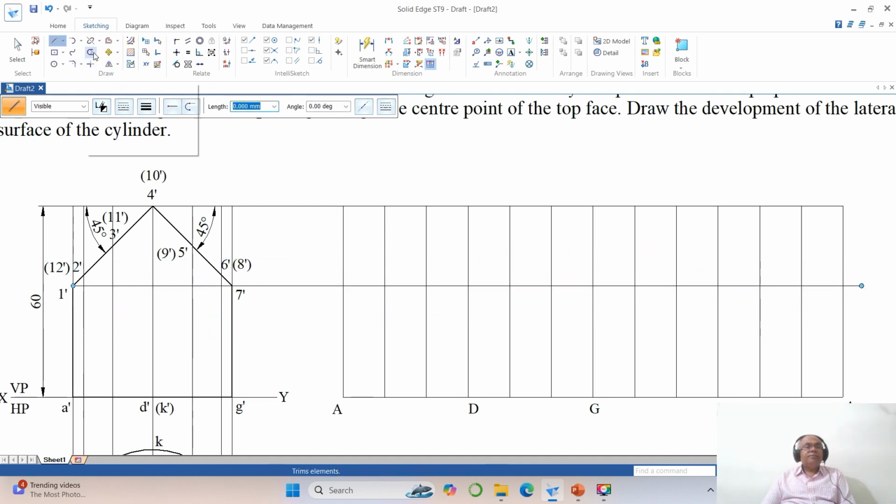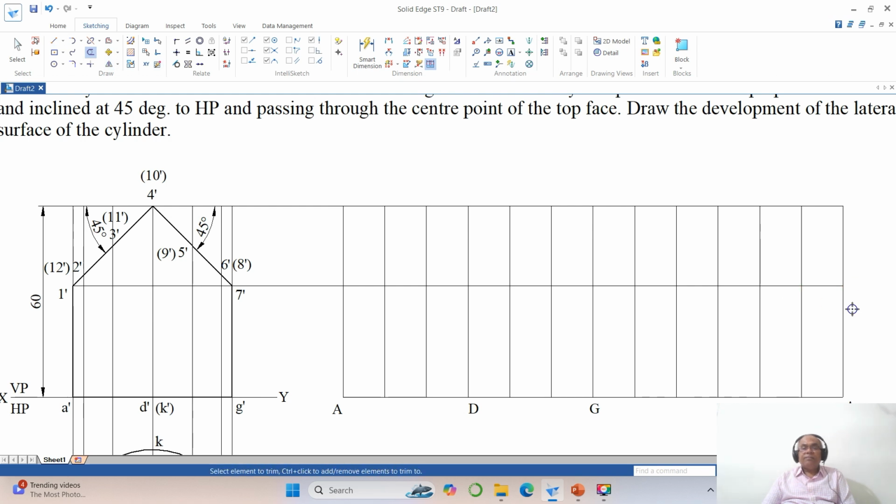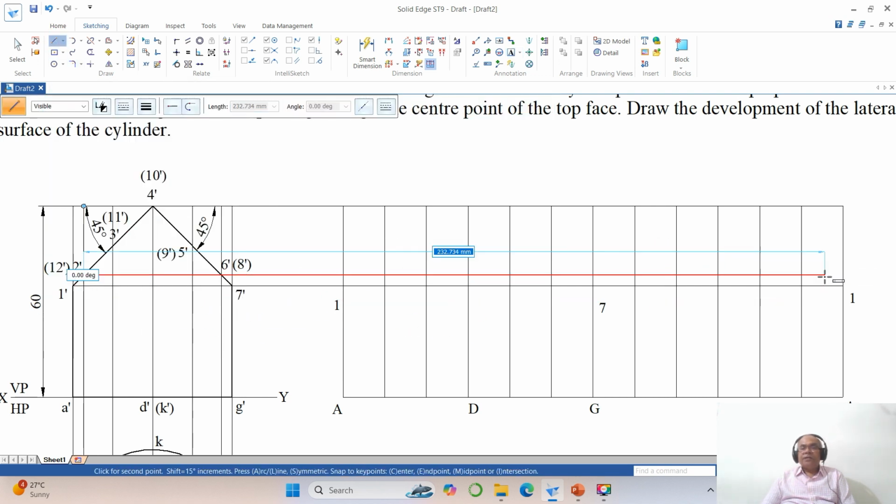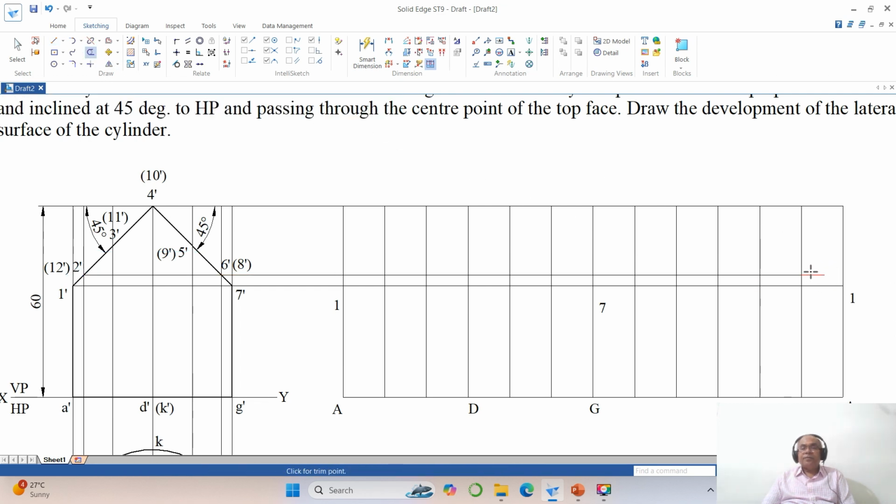So you have trim this line, that is you can have the text, 1 is on A, then you have 7 is on G, okay, then you have 1 dash, okay, you take 1, then you go to line, take the second position from here till to the last but one, then go to trim.